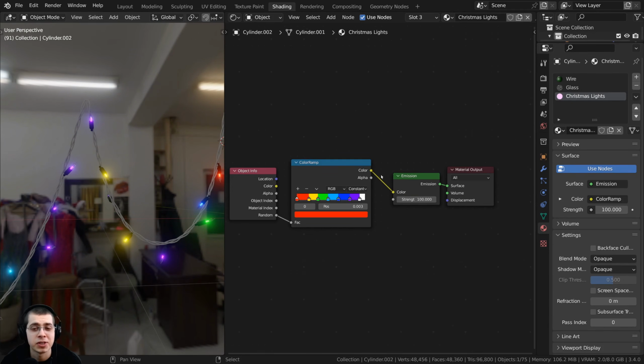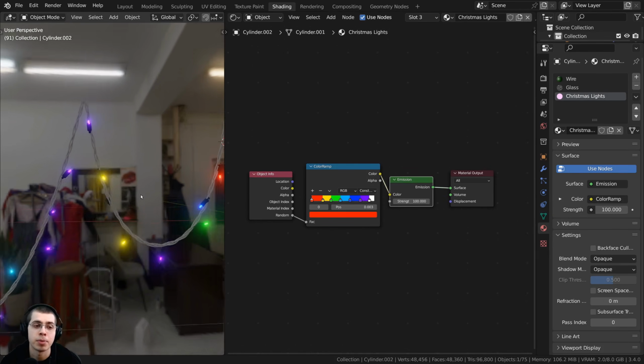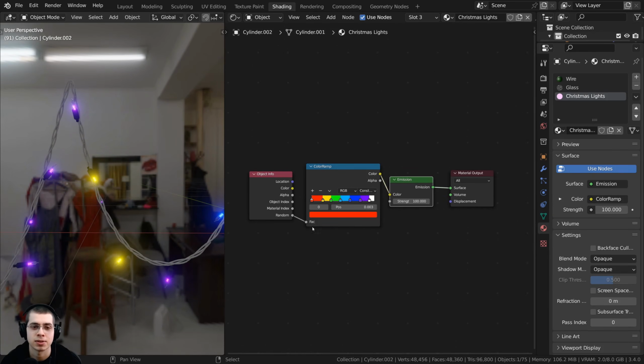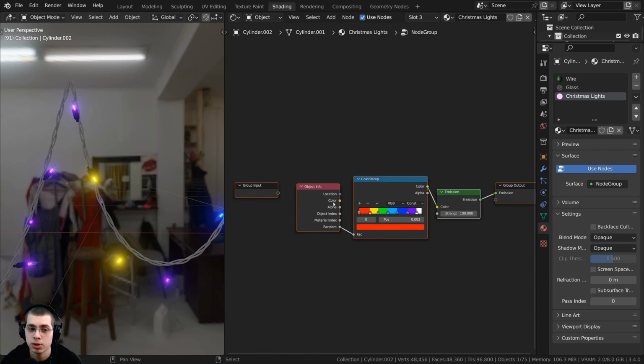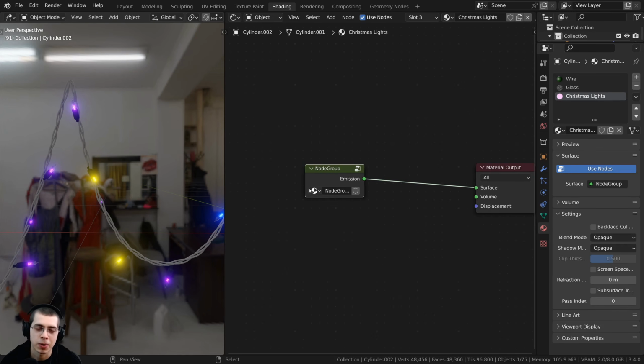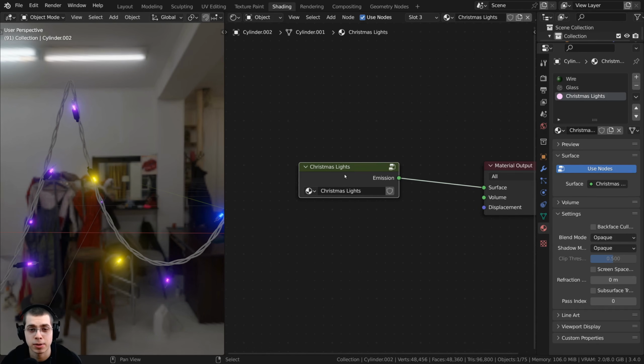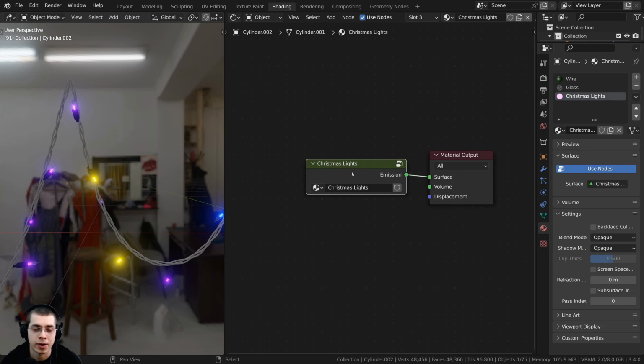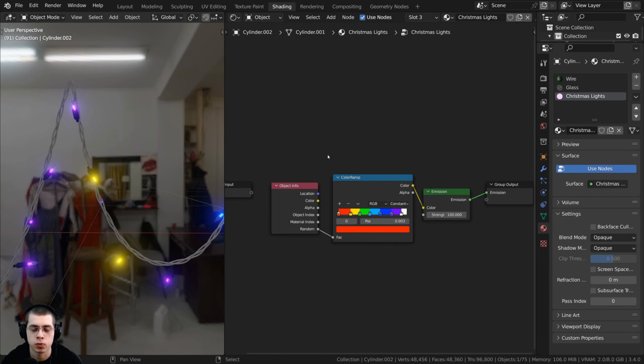Now, just like we did with the geometry nodes, I want to create a custom node in the shader editor, and then I want to create a bunch of different color presets. So what I'm going to do is click and drag to box select all these nodes here, and then I can press Ctrl G, and Ctrl G will join them together into a group, and I can tab to go back to object mode or go out of the group. And then I want to rename this group, so I can click right here to rename it. And I'm going to rename this to Christmas Lights, and I can also drag it out to make it a bit longer.